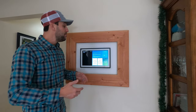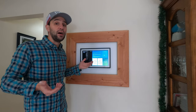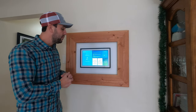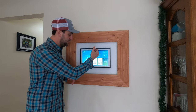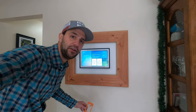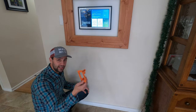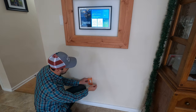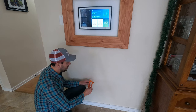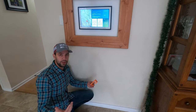Option one is to do exactly what I did. Maybe wherever this is installed there's a wall on the other side with a plug — you could pop through that wall and plug it in on the other side. If that doesn't work, you can run the wire down the wall and pop out somewhere down here. If there's an outlet down there, you can put a low voltage box next to it, pop out the wall, and plug it in. So your plug would basically be down here. Not a great solution, but Amazon's kind of forcing you to come up with a unique situation.